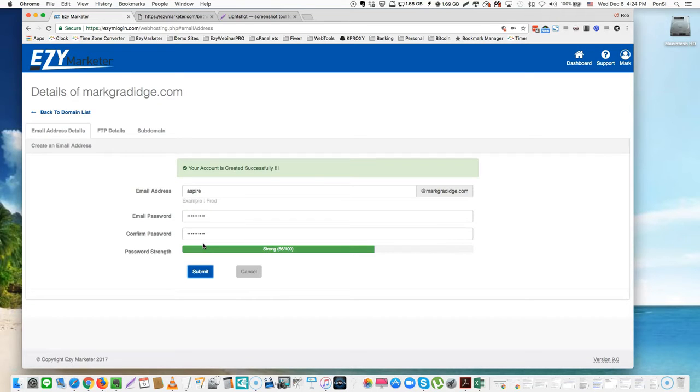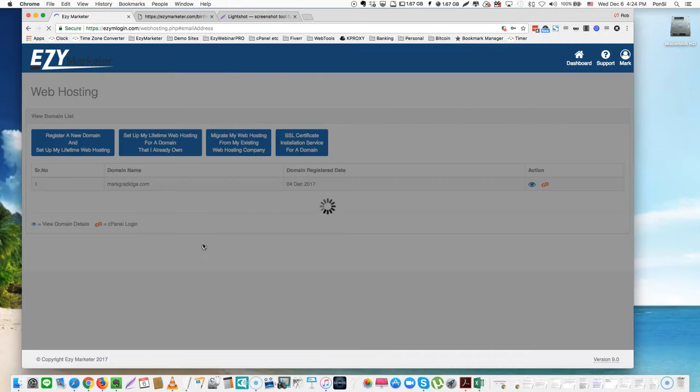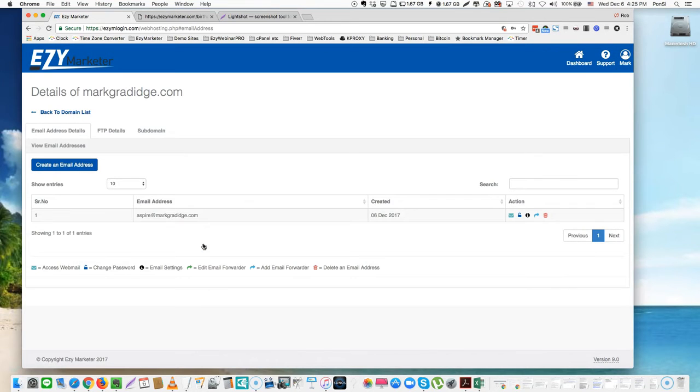Okay, that's how quick and easy it is to set up your email address. So now you can have your own email address on your own domain instead of using a Yahoo or a Gmail or a Big Swamp or whatever other email address that you happen to use. So pretty easy, isn't it? How good is that? Absolutely.